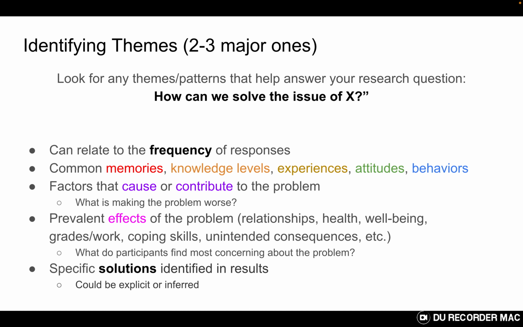So whatever solutions you identify in the results, you want to make sure you're as specific as possible and let us know who is responsible for fixing this problem and what is a game plan we could do to actually implement this solution to help fix the problem. And of course, that is all based on your survey results, but you could rely on outside data as well to back up your claims that this is a good solution.